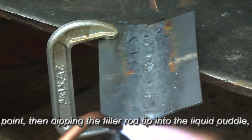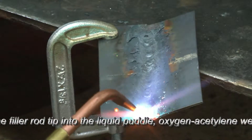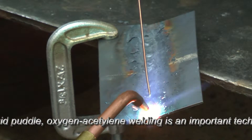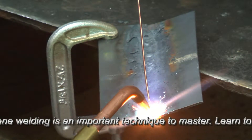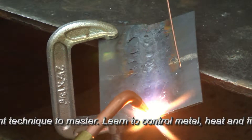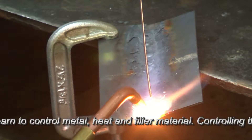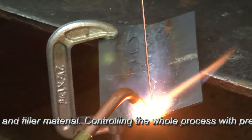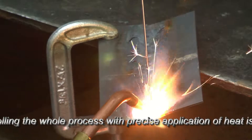I'll try to keep the torch tip slightly out of the way so that you can see the puddle formation. The idea here is to heat this metal to the point that it's liquefied, and we want uniform heat on both sides of the center line of the weld. That heat should be uniform. If we apply too much heat it's going to pop back. What we're trying to do is just liquefy it. You see me moving the torch away from the puddle when I think it's too hot. Remember we're going to dip the filler into the liquid puddle — we're not going to run heat up the filler rod. Notice that I have the filler rod away from the heat.